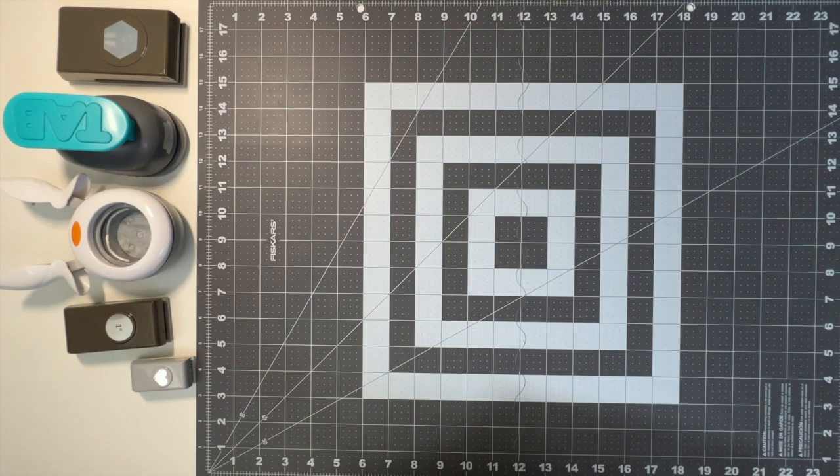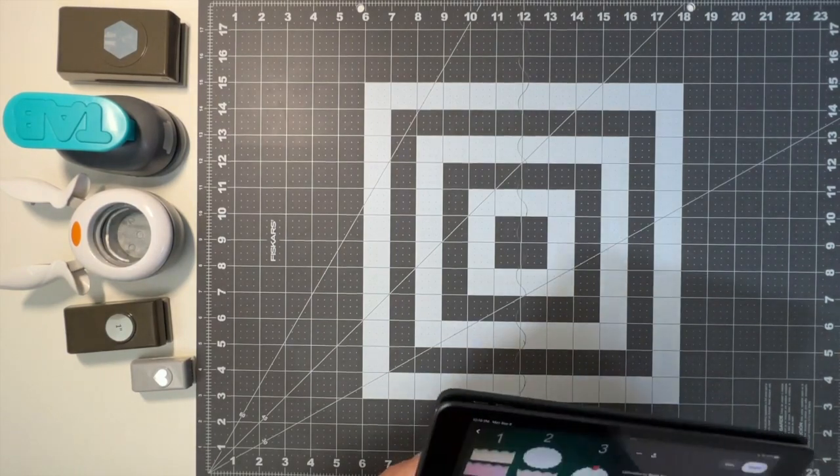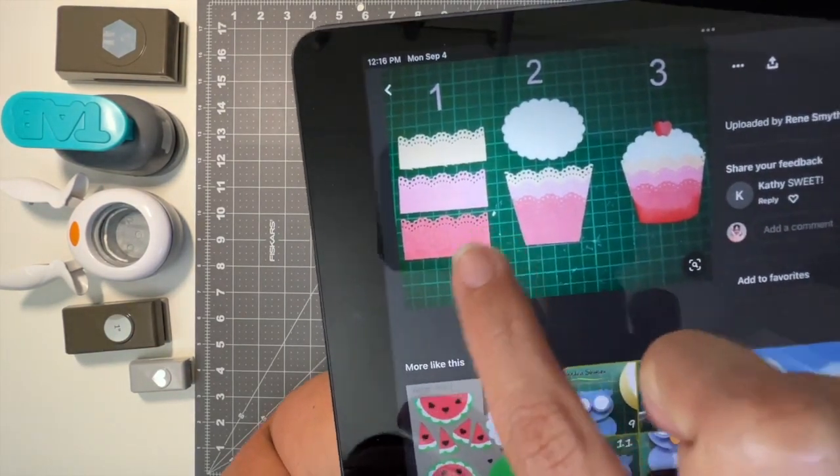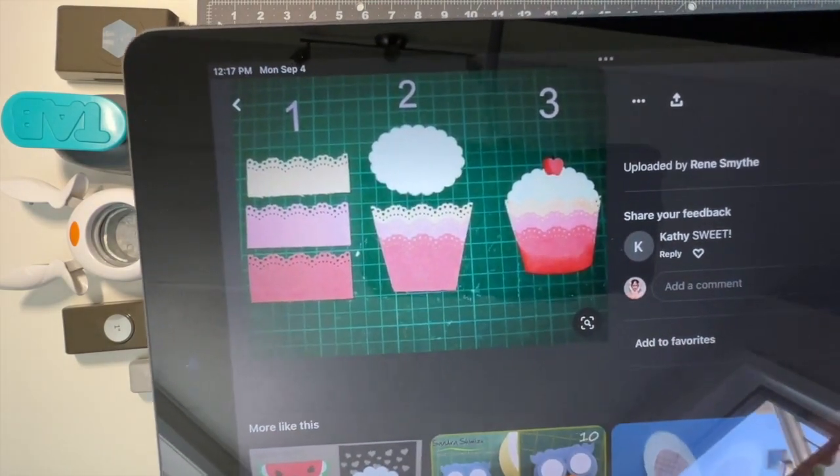Say you only have border punches, okay? And say you have a punch that looks like that, if you can see that.